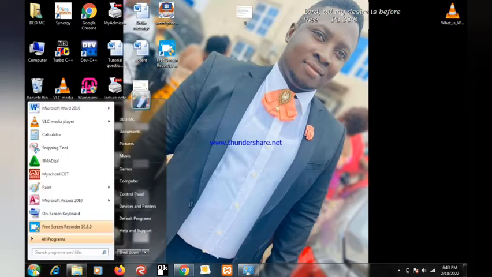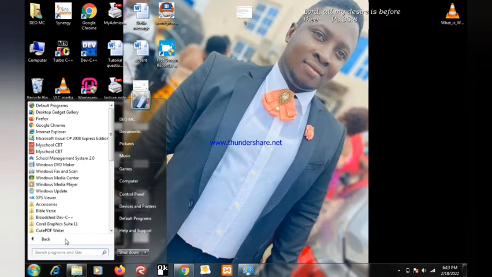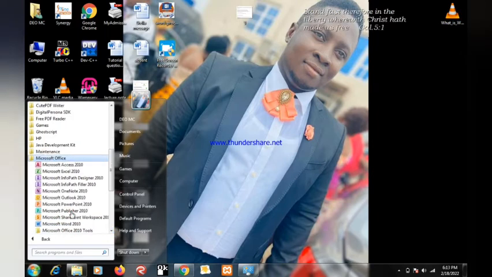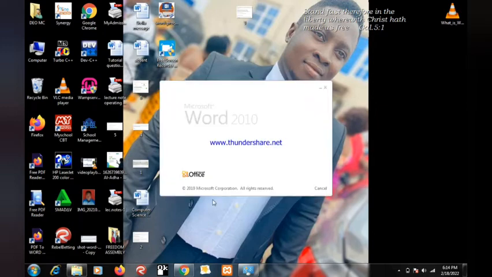So let's see. If you want to create a document, firstly, this is for Windows 7 though, you click on your start button, and you find that Microsoft Word shows immediately because I use it frequently. But for some of us opening it for the first time, you click on all programs, and you go down to Microsoft Office. You see all the packages in Microsoft Office. In there, you select Microsoft Word, which I have done, and it loads automatically.